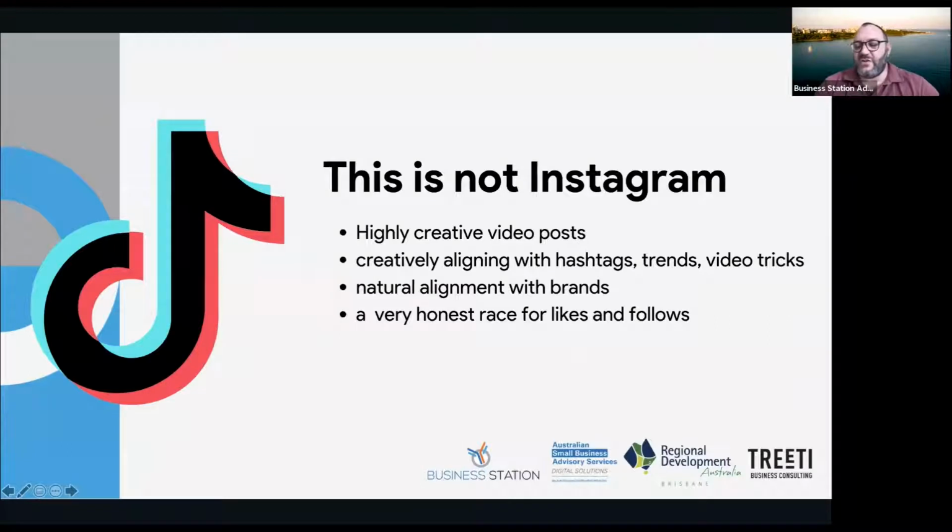Rather than the minutiae of your day, what you ate for dinner, what you woke up and looked like in the morning. Here's a picture of my dog. It's less about that and more about here's the trick that my dog can do. Here's something very unique that I can do. I've got this double jointed thumb that I can do this gross trick with, and that's the sort of stuff that really does well on something like TikTok.